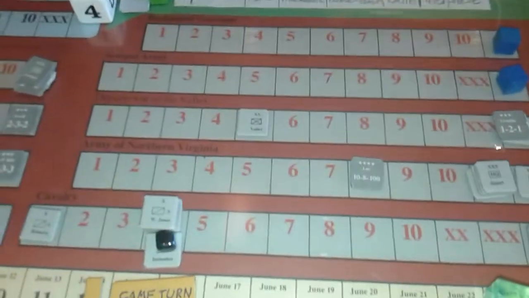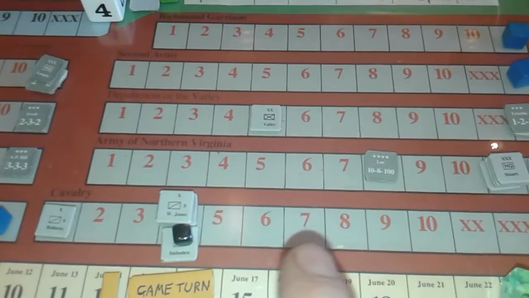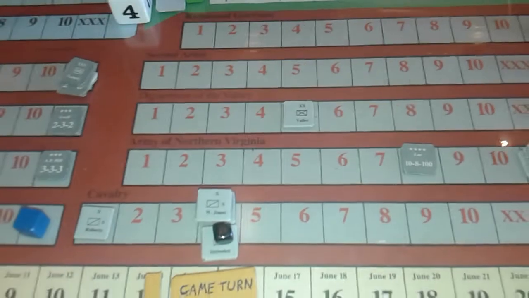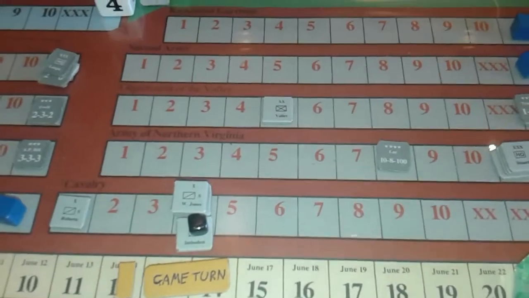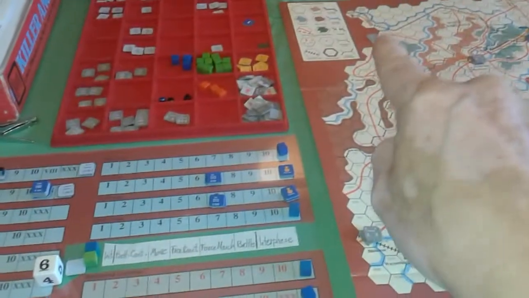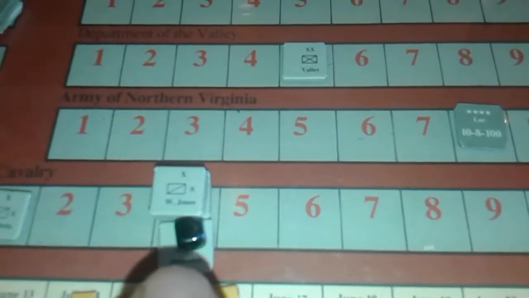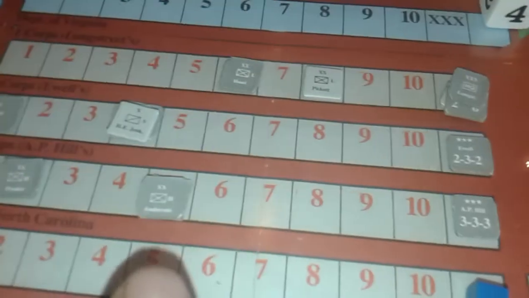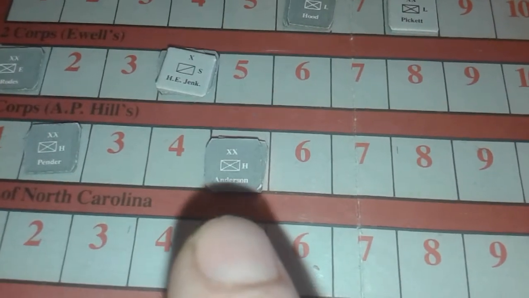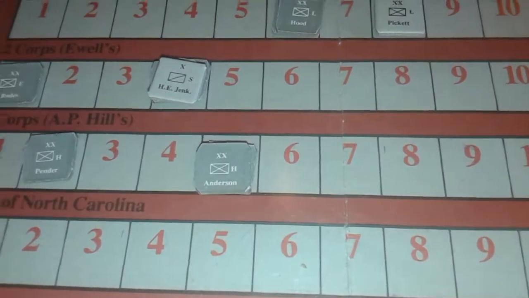Okay, so the strength tracks work in two ways. One is that when you have a brigade or division, and even in the advanced game you can get regiments, it will mark the strength of that unit. So Imboden's is at strength 4. If we go over here, we can see the flip side of one of those counters, which indicates it's 10 plus. So Anderson is on 15 strength points.